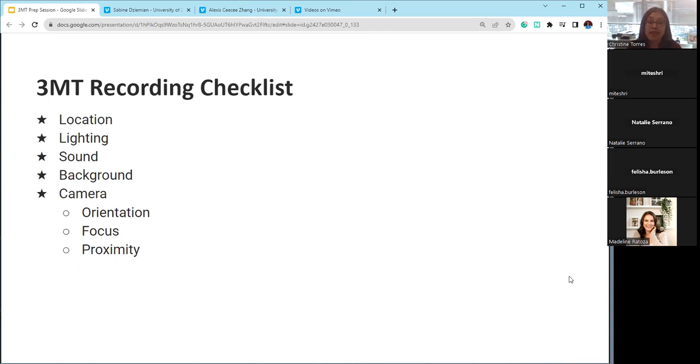You want to pay attention to sounds. If you have to record at work and it is during the lunch hour and there are people moving around, you don't want that excess noise in your video. If you're doing practice runs, that's fine. But when you do your submission, you should not have additional sounds in your recording.